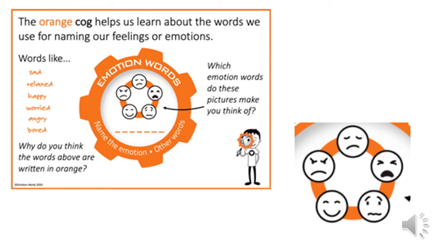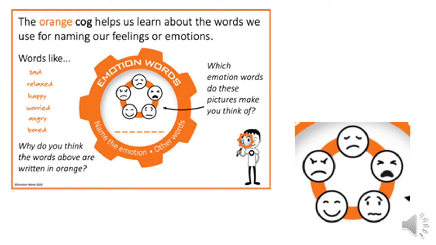So let's have a little closer look then at the different faces that are in the middle of the emotion words cog. Have a look at all those different faces. Can you name some emotion words for those faces? I'll start you off. So the one at the top, what do you think that might be? Sad? What about the one after that?